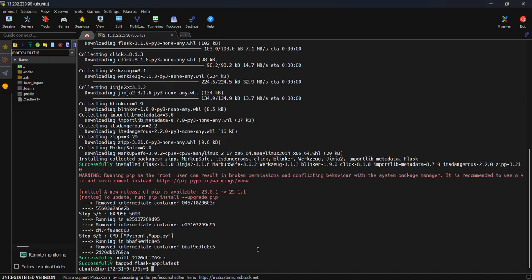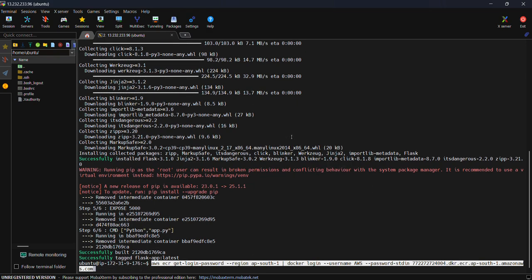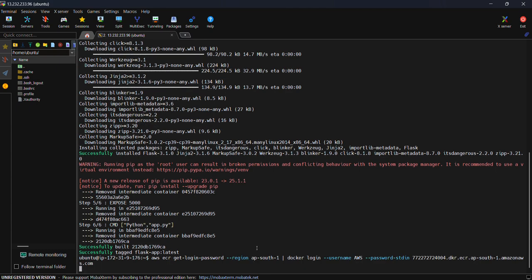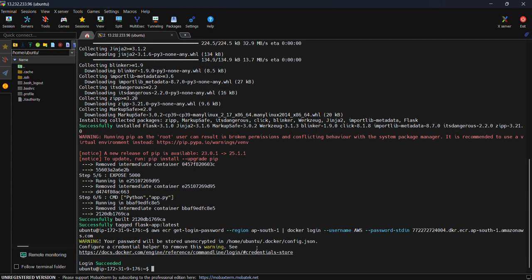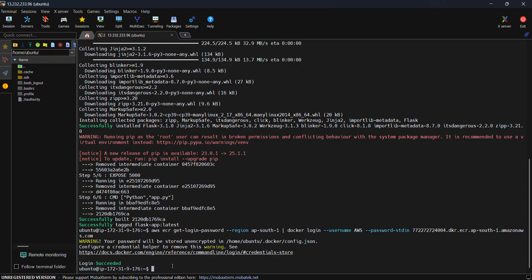I'll paste them. Let me check if everything is good. Okay, everything is fine. I'm just logging into my ECR account. Yes, login succeeded. Perfect.